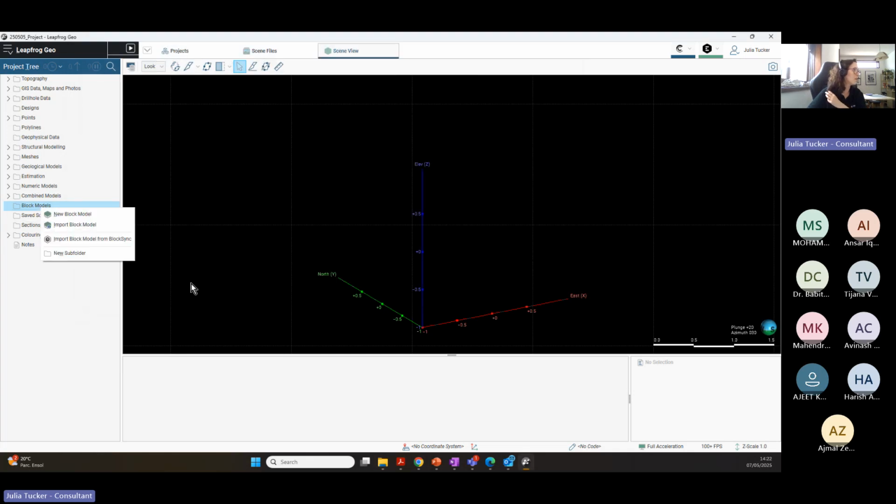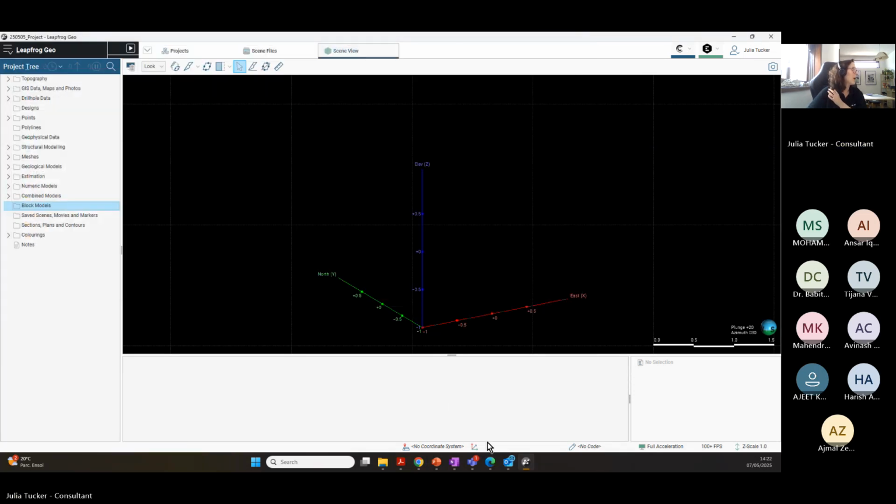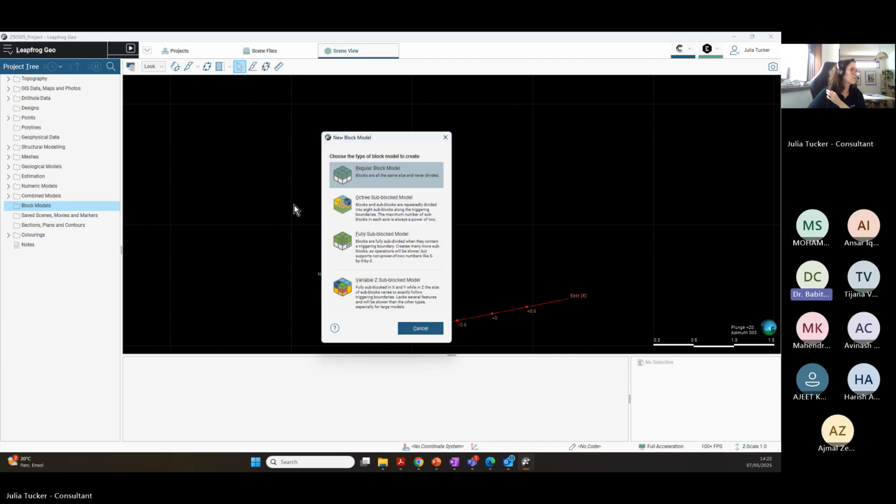But since we don't have it, we are going just to perform a new block model. If you want to import a block model, you can do that by a .csv file or .mdl file. So after we have checked that, to construct our block model, we are going to click on New Block Model.